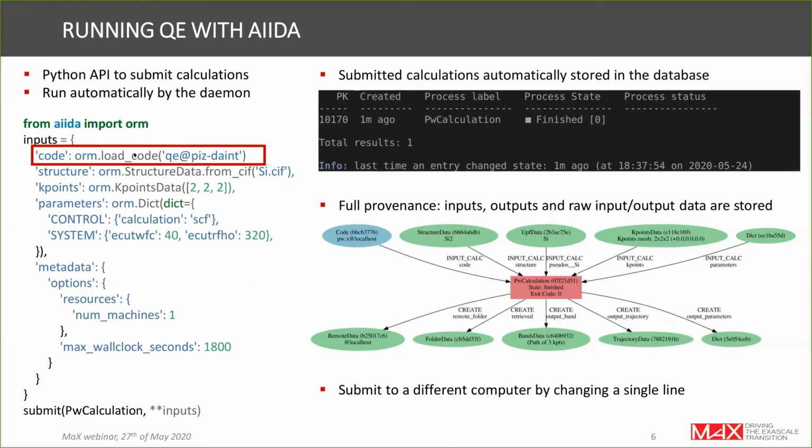submit it again. And AiiDA will now take care of submitting everything over an SSH connection and actually interacting with a Slurm cluster without you having to change anything. All this complexity is abstracted by AiiDA, making it very simple to use multiple computational infrastructures with a single tool.